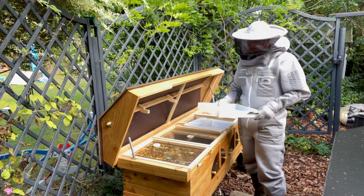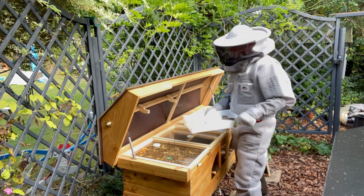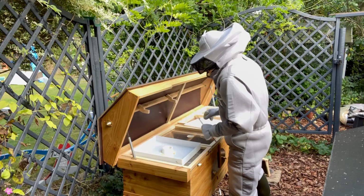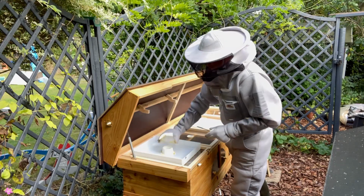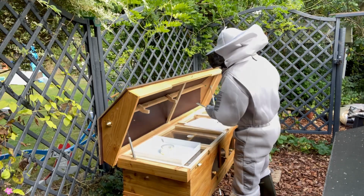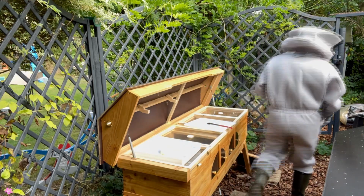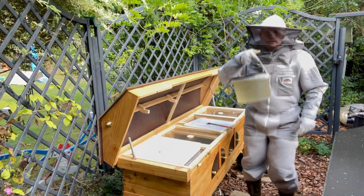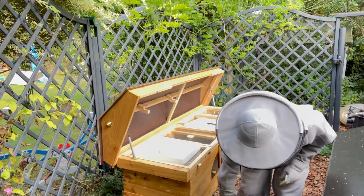Okay, so I've got my feeder. This is called an English feeder. I'm now going to feed the bees. I'm putting that over the center. I will just put this on just in case I spill any, because I don't want the syrup to go directly down. And what I did earlier today was make up another batch of 2-in-1 sugar.